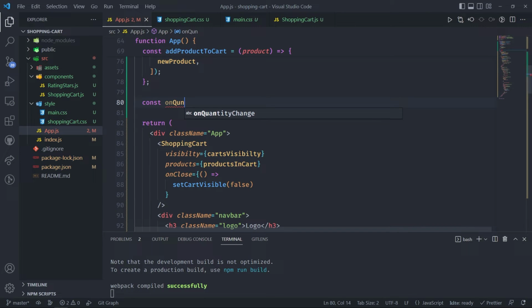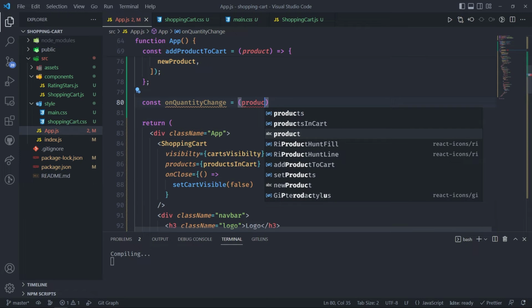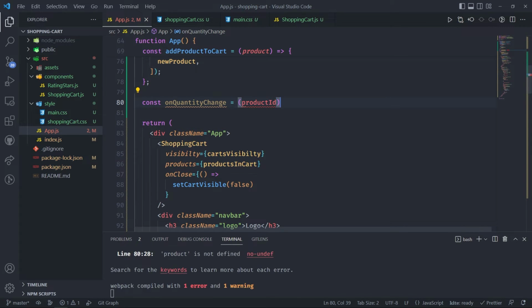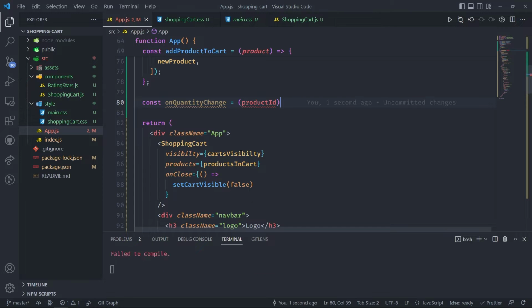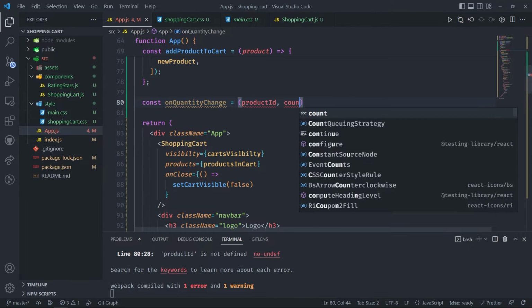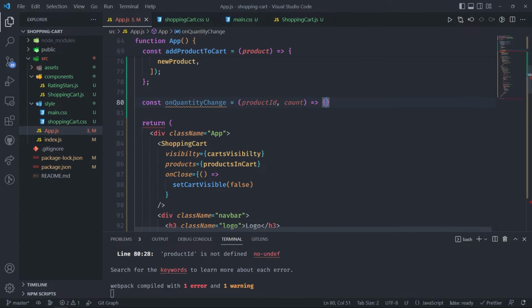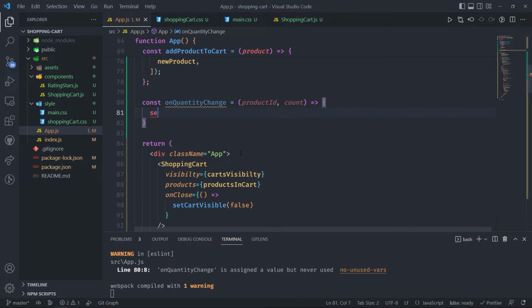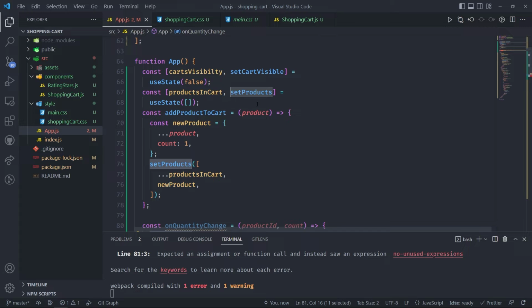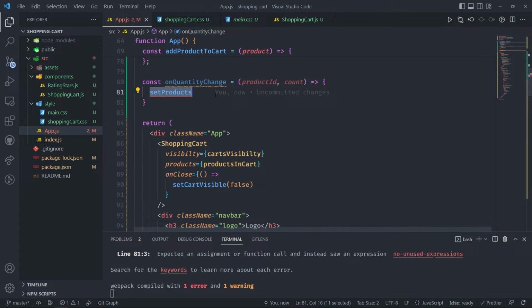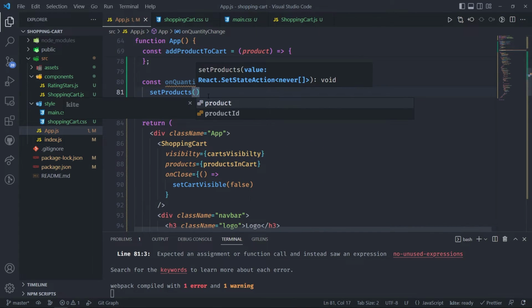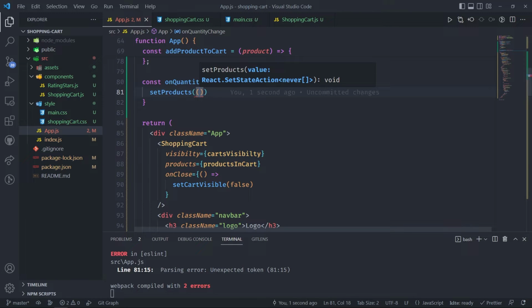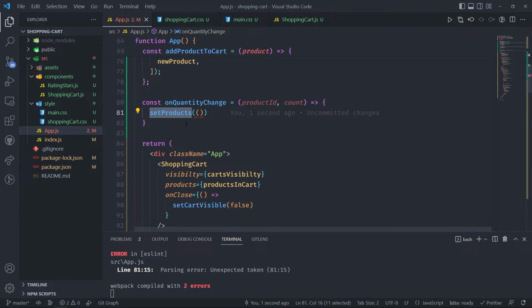On quantity change, we will get the product ID, and we'll also get the count. So here we can use the setProducts method from here, and actually we can pass a callback function to this setProducts.